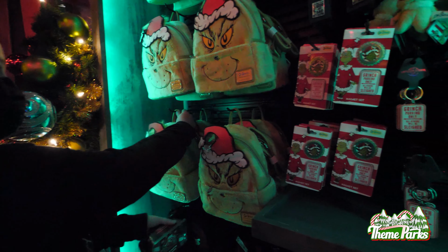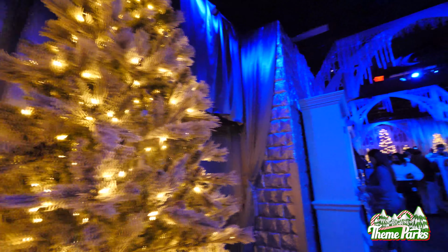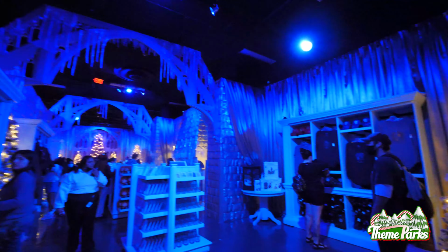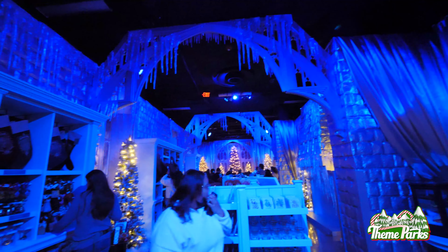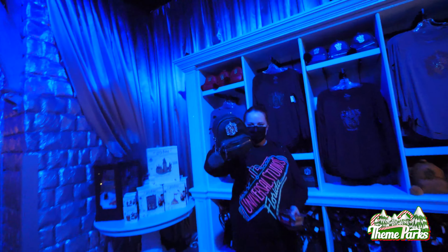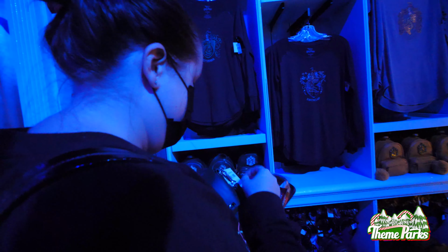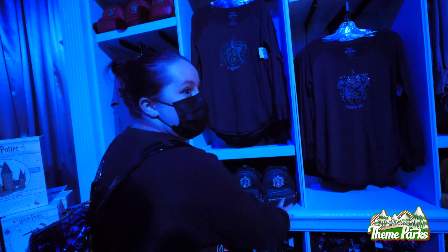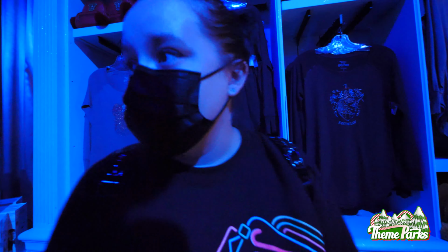That's so cute. Right now we are entering the most hyped up room, which is the Yule Ball room from Harry Potter. This is one that Isabelle is most excited for, for good reason. There's also the most amount of room in here too. Found the tiny bag I was looking for. What would you put in there? Nothing. A wallet, a phone. If I'm paying that much, I'm getting a lounge fly. How much is it? $65. I guarantee the Grinch lounge fly is not that much more.